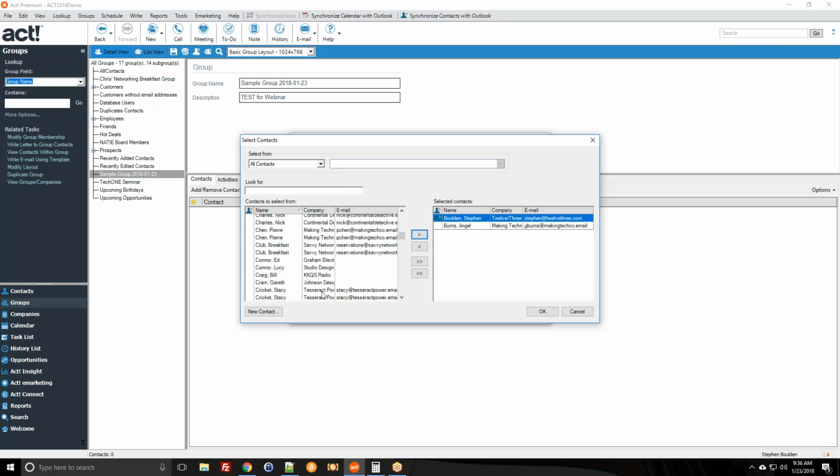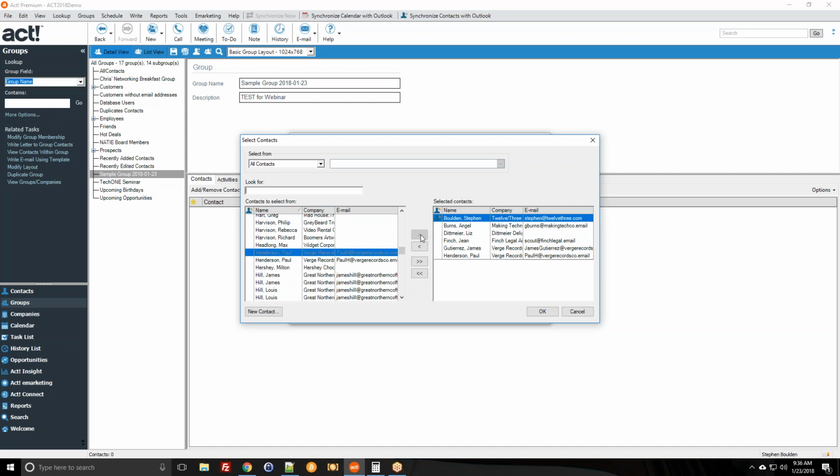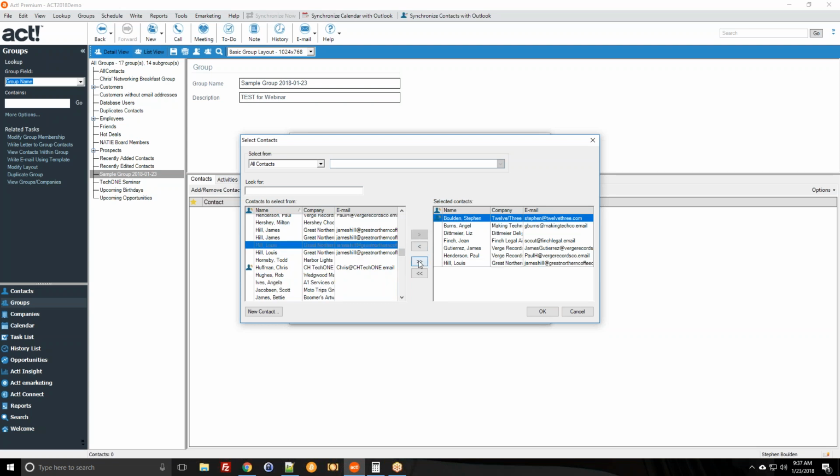But if we just pick and choose, we'll pretend our static group, we want these people, and you can go ahead and highlight them. On the left side is all the contacts in the database. Click on one, use the single arrow to move it over to the right side, which is adding it to the group. The double arrows will move all contacts at once. So double arrow to the right will move all, and double arrow to the left will empty all. Likewise, I can use a single arrow if I misclicked on somebody to pull them back out again.